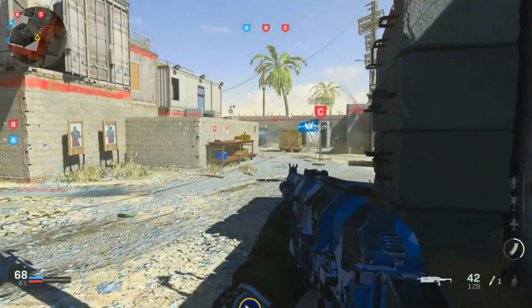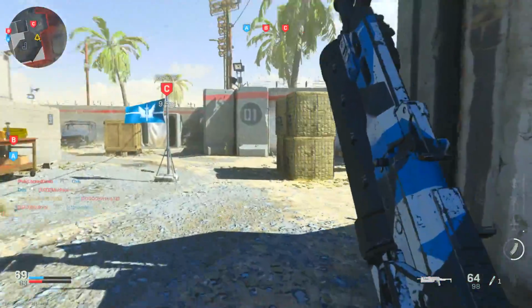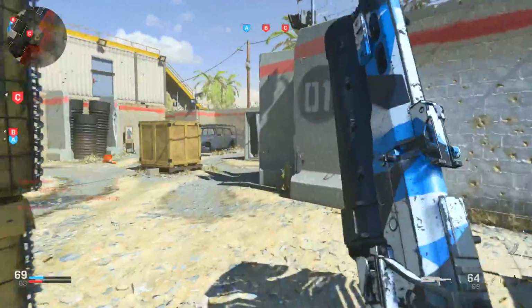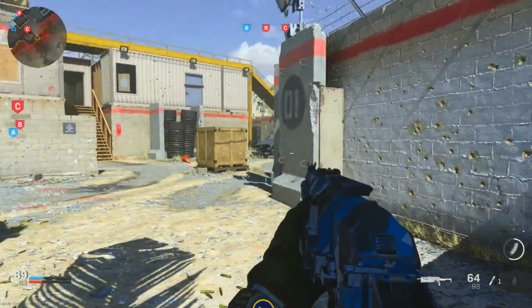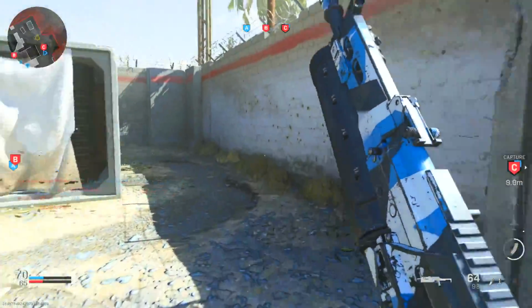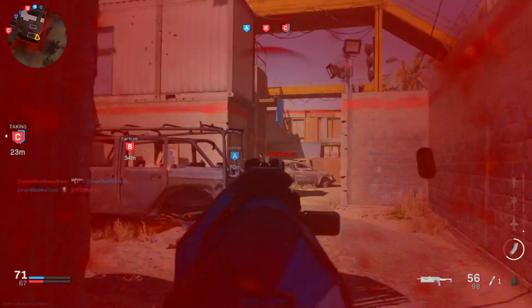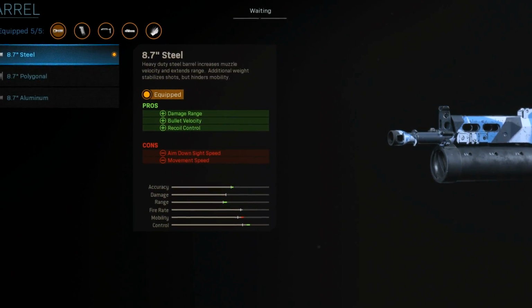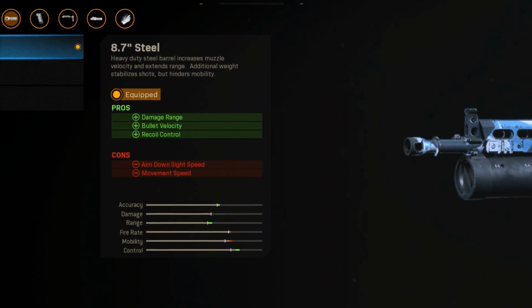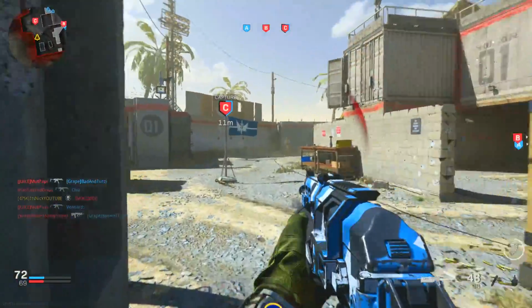Now, the next one is also a great class. This one I like as well for those medium-sized, larger maps and stuff like that. It has a slower ADS speed and also has a little slower movement speed, but it gives you that extra accuracy and recoil control that you're going to need when you get into those distances. So the barrel is going to be the 8.7-inch steel. This gives you damage range, bullet velocity, and recoil control. That is 3 positives, and I highly recommend using it.